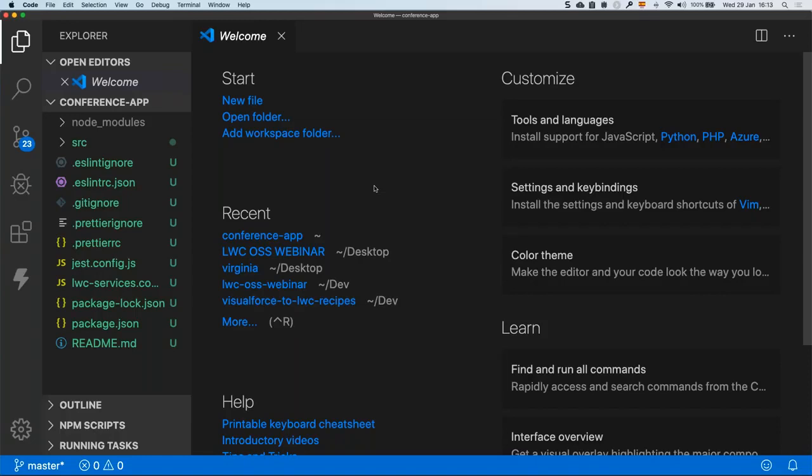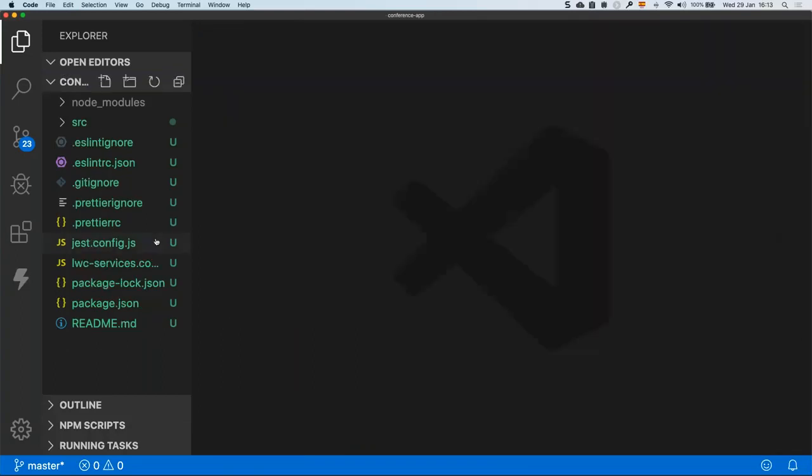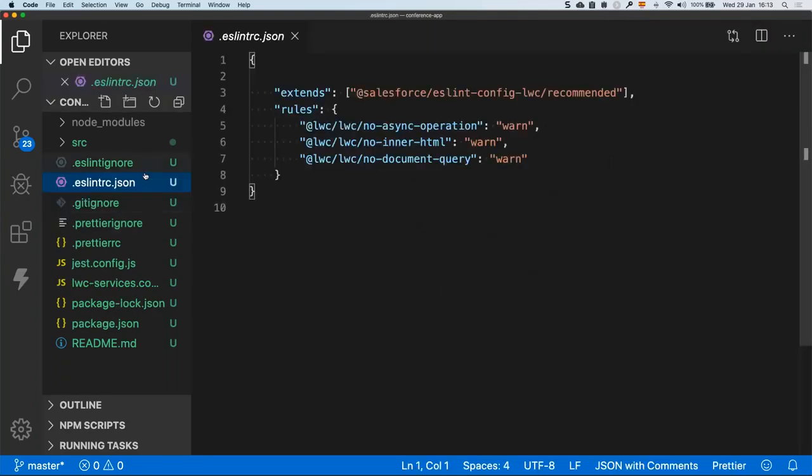And here we can see the structure I was mentioning before and that we saw in the slides. So here, for example, we have all the configuration for the JavaScript linter that we are using. We are using the recommended Lightning Web Components configuration, which is the one that we use also on platform. And this one will help you find any issues with your JavaScript code and follow the best practices. Also, we have a basic configuration and another one which is stricter.